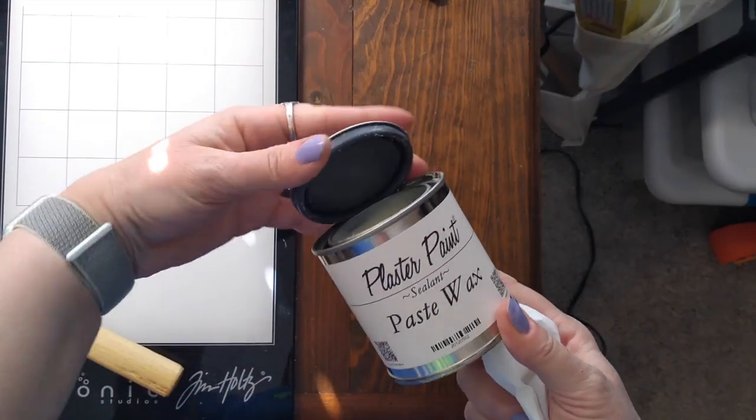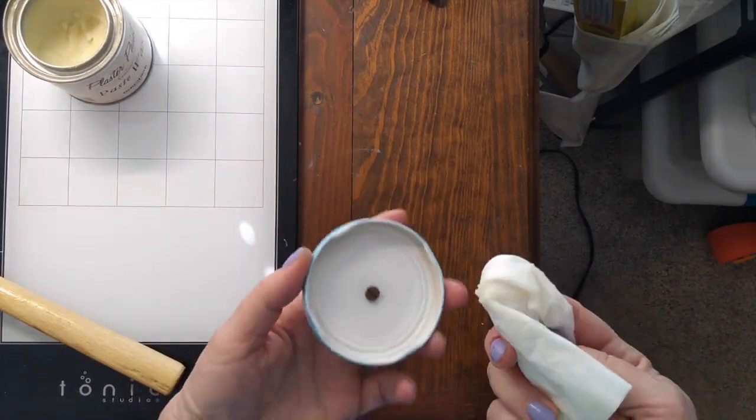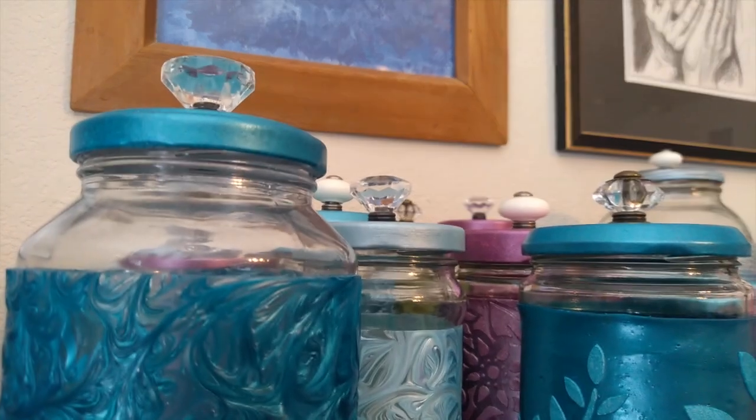To complete the lid, I like to buff the inside with a paste wax, such as the kind used to seal chalk paint. This helps keep the spray paint from sticking to the rim of the jar, which can happen with humidity. And there you have it.